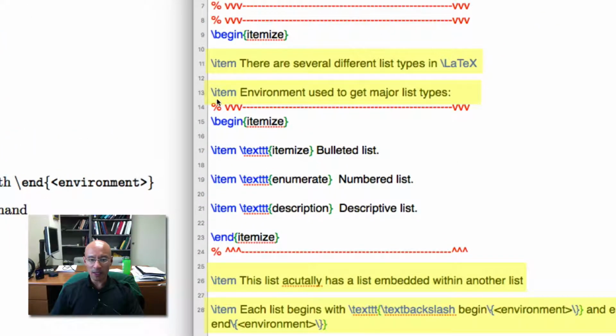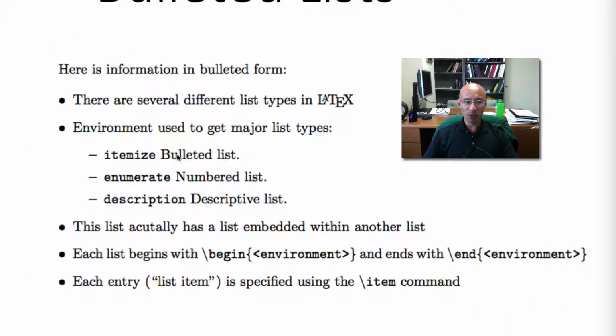And then in the middle, unhighlighted, lines 14 through 23, you can see how I define the subordinate list, which is subordinate to the second bullet point. So you see 1, 2 bullet points and then the subordinate list within there.